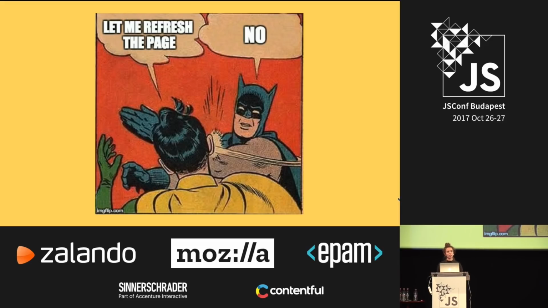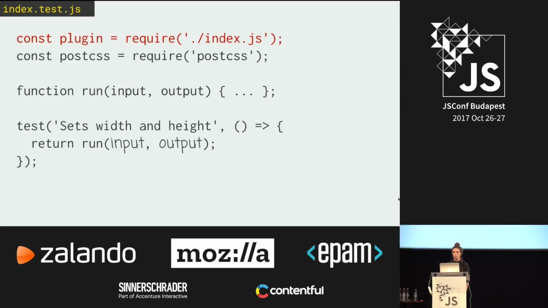So let's write our test for this plugin. You start by importing the plugin and PostCSS. Then you have a run function. This is what you have on the boilerplate. The run function is a utility function that saves you from writing expect something to match an output. In this case, you are expecting the PostCSS process result to match the expected output. It might sound hard to understand, but you'll get it.